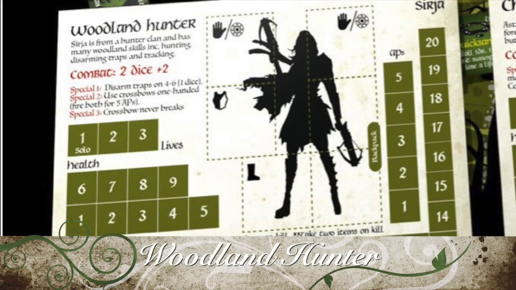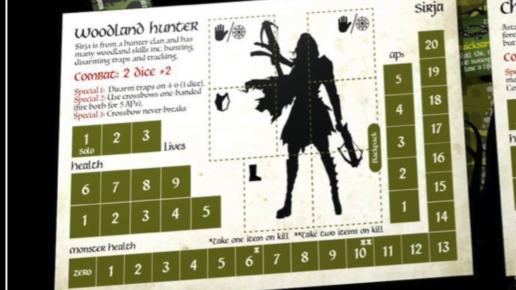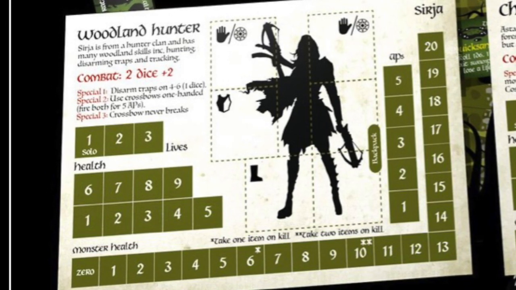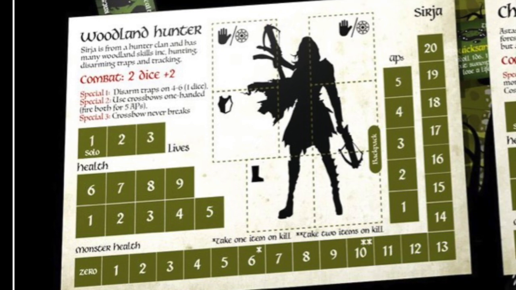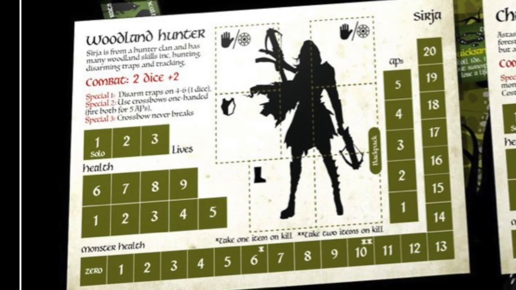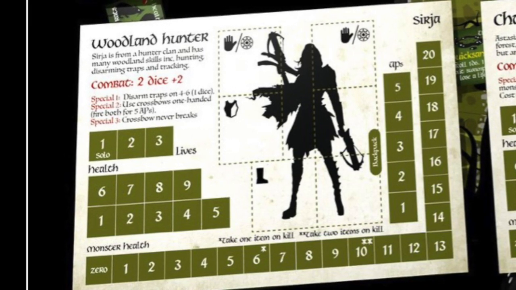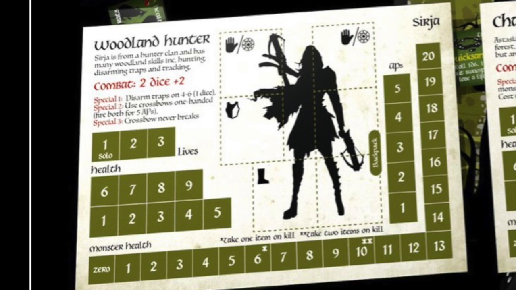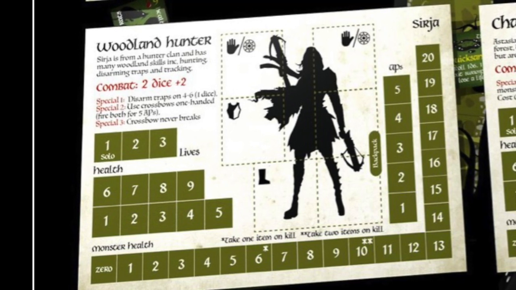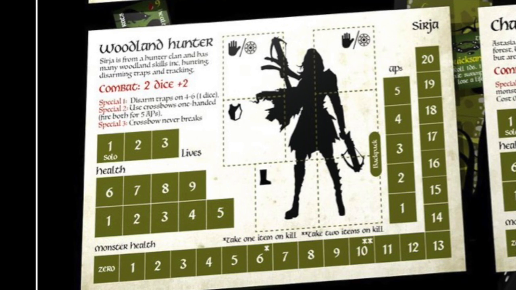And here's the Woodland Hunter. This seems to be like your ranger type. It's going to have very reliable damage with 2 dice plus an additional +2. It can disarm traps on a 4 to 6, and can use crossbows one-handed, and their crossbows never break. So this is going to give you a little bit of a ranged option with some reliable damage, and 9 health, so not too bad there either. It also has the full array of item spots.